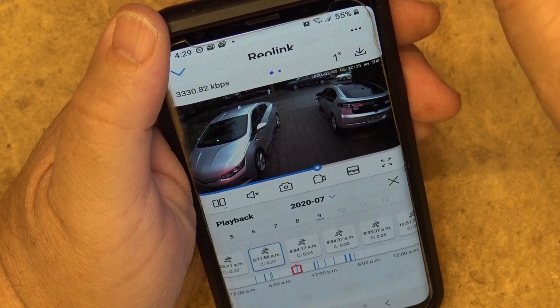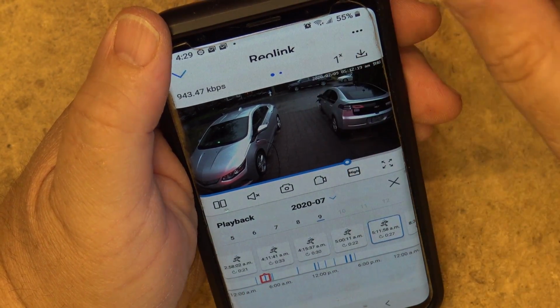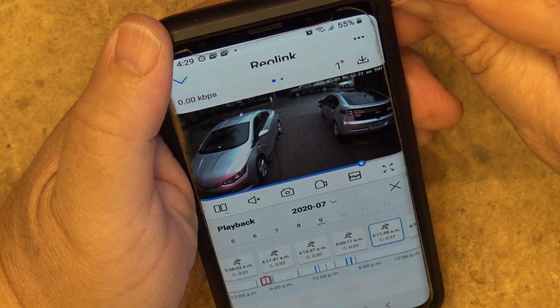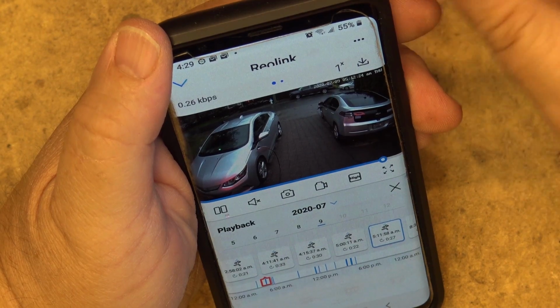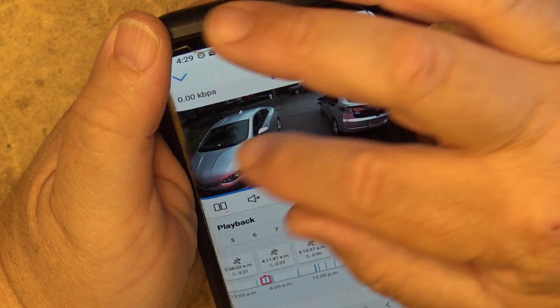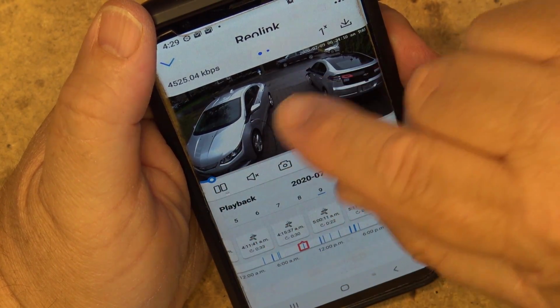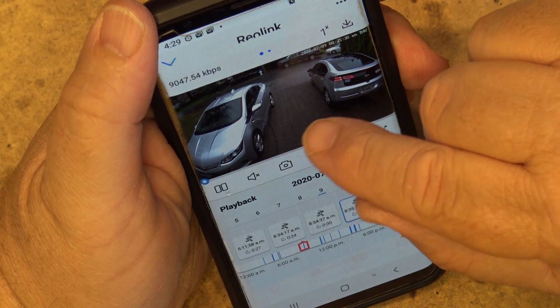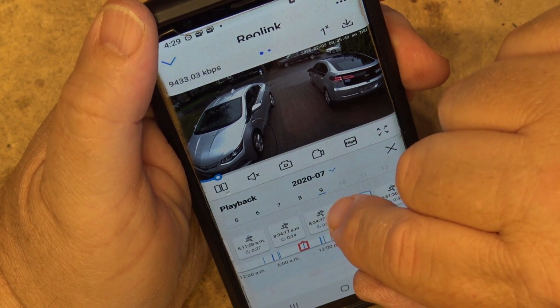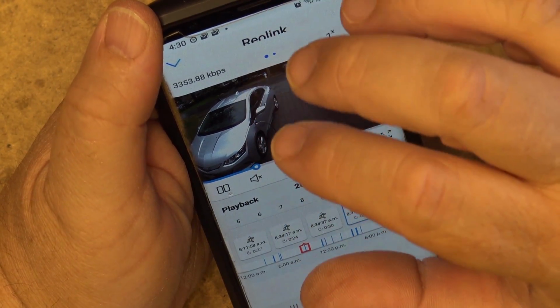So it's not going to record things like the paperboy, a man who rolls up in his car and just throws the paper from his window. It doesn't catch that because it's not in the protected field. I've set up a field on here so that it only records when activity happens within the protected field, which is one of the neat features I like about the camera, is that it's accurate.